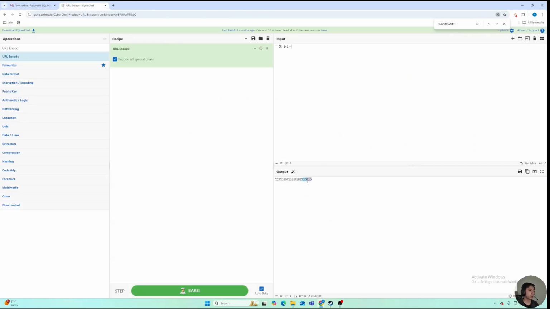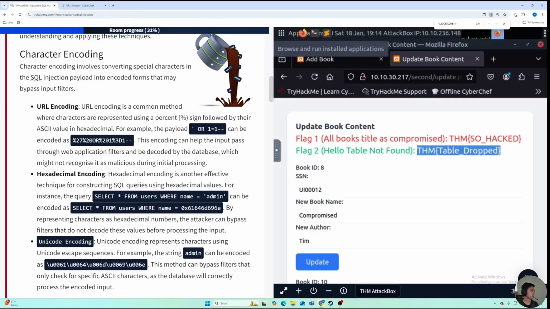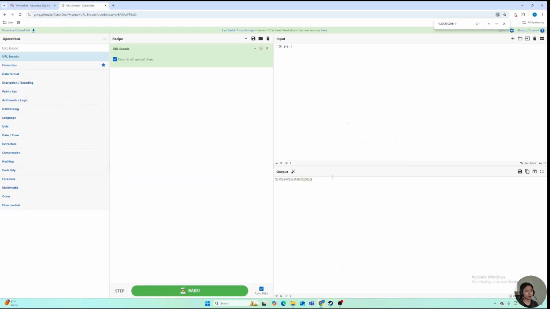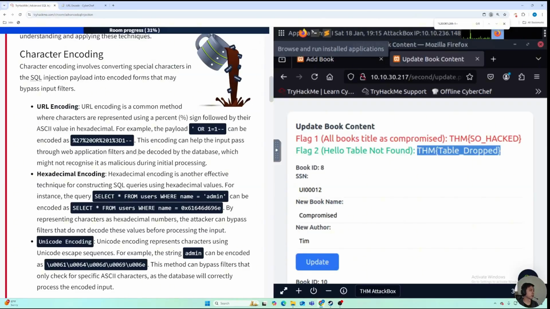Now, if you notice right here, CyberChef also encodes the double dash, whereas over here it doesn't encode these two dashes. Sometimes depending on the application, you can just ignore these two, or sometimes you have to encode them. For me, I would prefer encoding all of them. Like, why not? They're going to be decoded by the SQL server anyway.